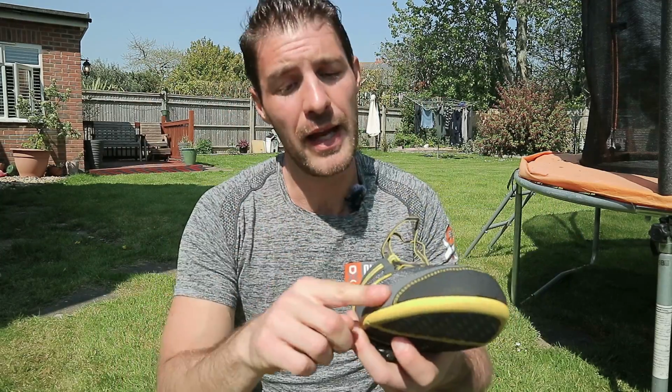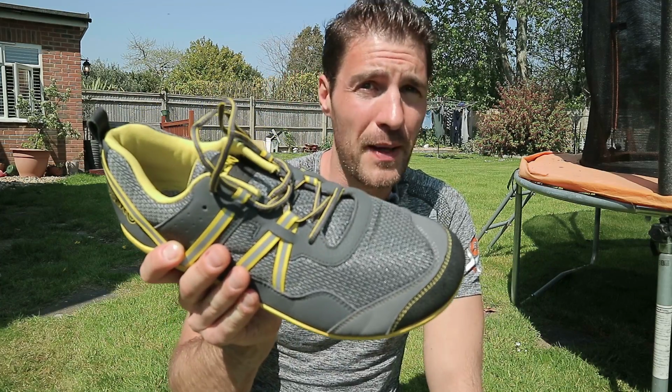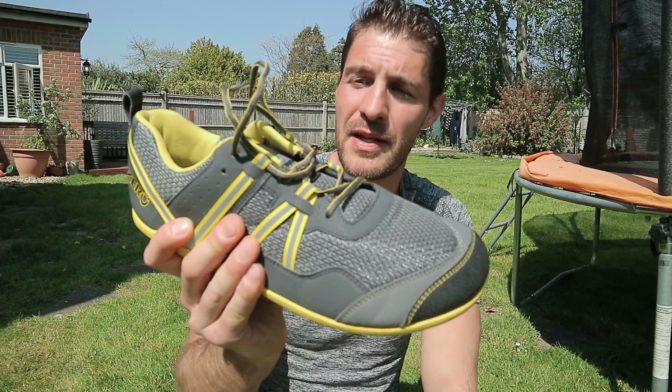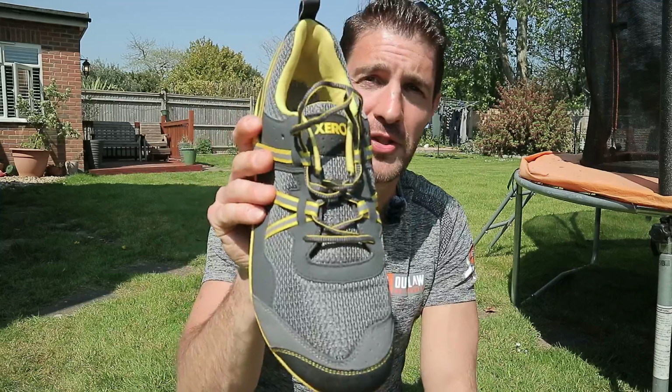I think it's a good shoe. The only thing that holds me back is this seam and the fact that for me, it rubs my little toe, which holds me back. I personally can't recommend it because I wouldn't run loads of miles in this because of that example. Many people do not have that problem. I know that. I know there's an outpouring of love for this shoe.